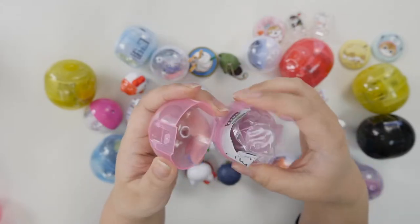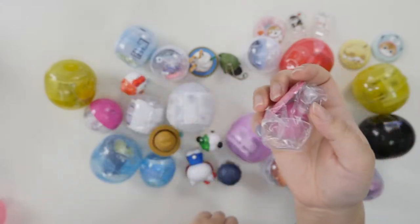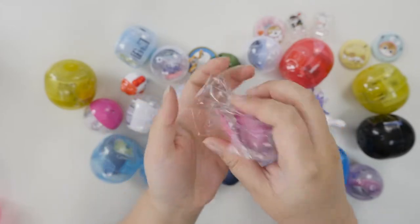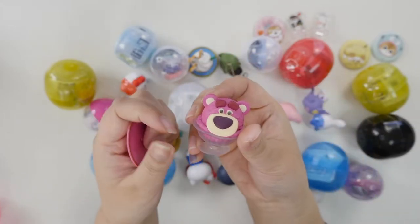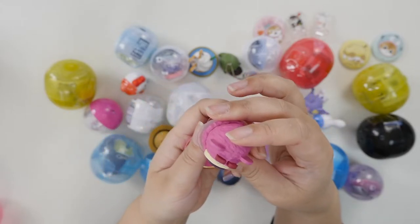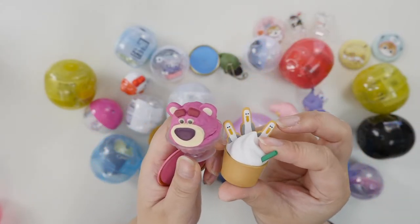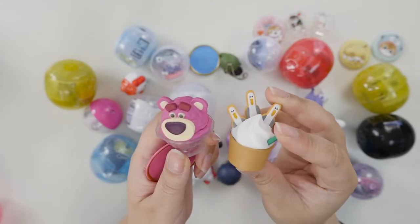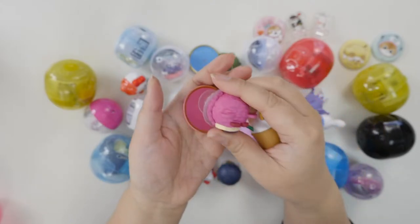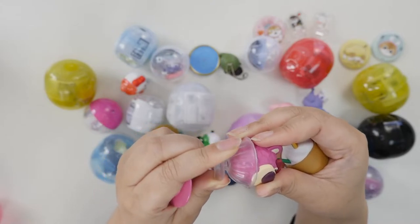Here we go. It's more of the Pixar sweet set. Looks like Lotso. I wonder if it smells like strawberries. It's ice cream! It's a scoop of strawberry, right? Wait, this is adorable. The first set, I remember there was something Tigger themed. I can't remember all the sweets, but here we have Nemo and Toy Story. I like that they come with these little plates too. Another pop of color. For some reason though, the plastic on them is very rubbery and soft.